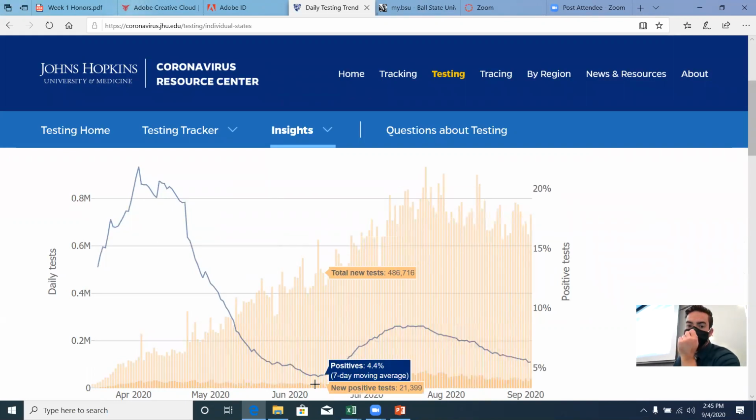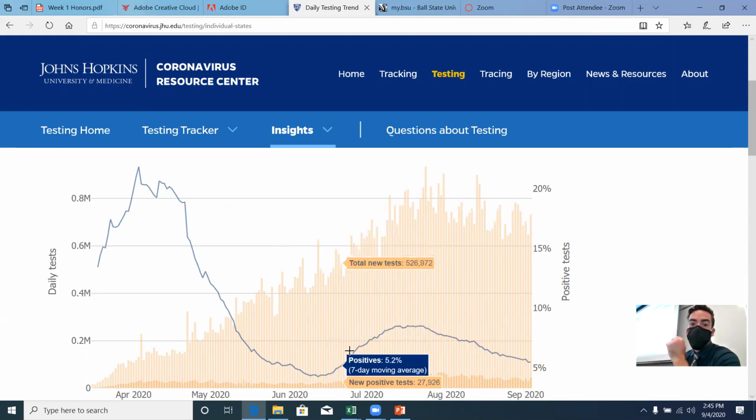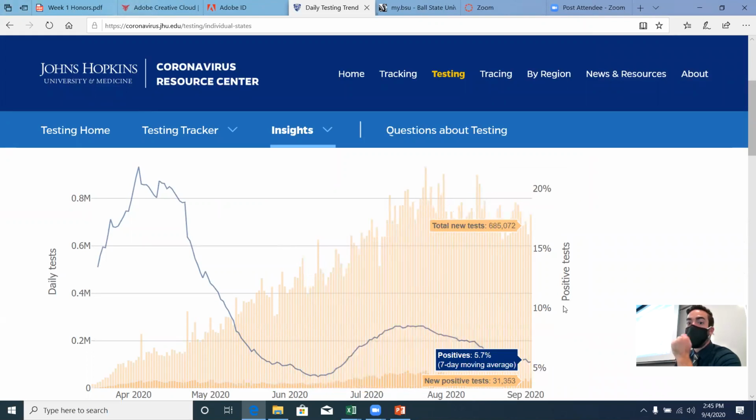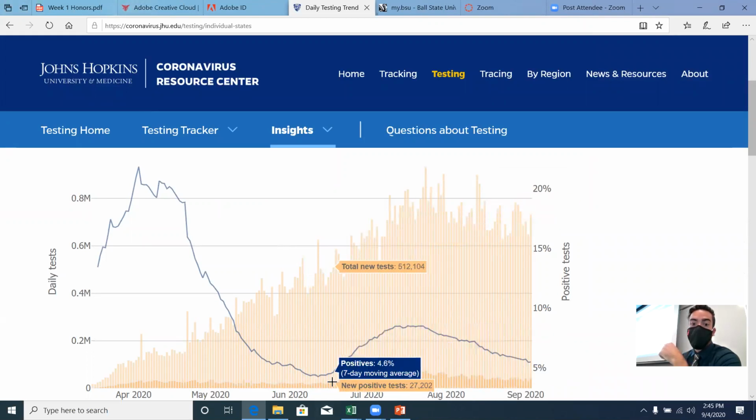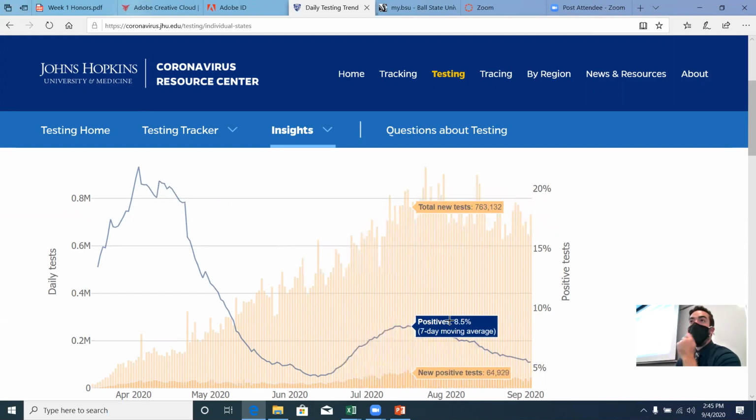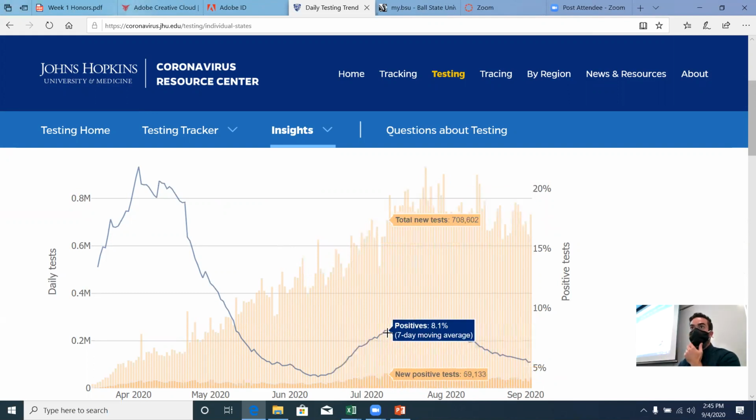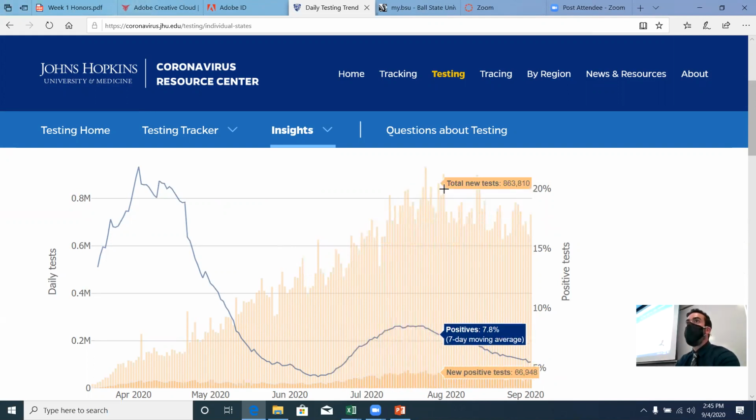And then once we got to the start of July or end of June, we noticed the positivity rate goes up, even though the number of tests are going up, more people started getting it. So this is alarming, right? Yes, the number of cases are going up, but also the percent of people getting tested is going up, right? We're accounting for how many, because if I test 100 people, I'm not going to see as many cases as if I test 100,000, right? That's just the way it's going to work.